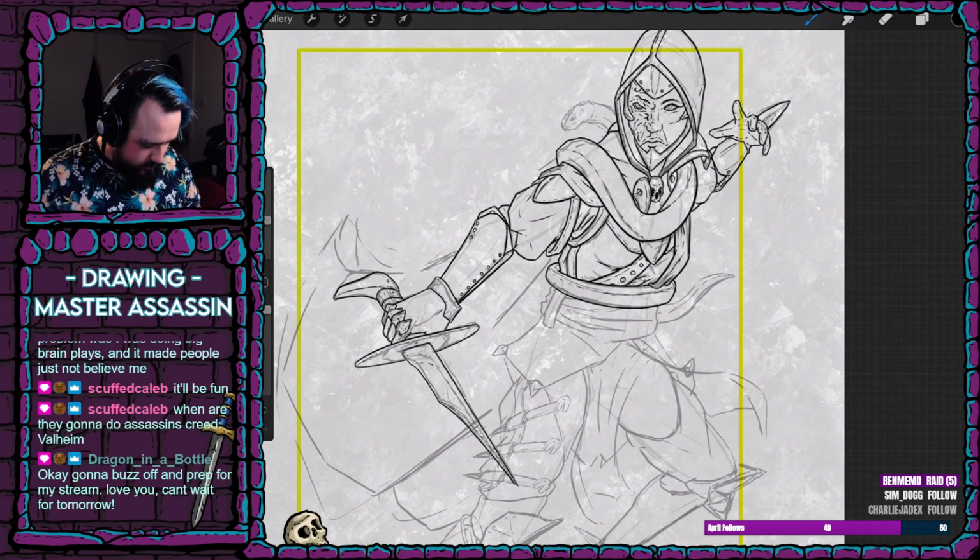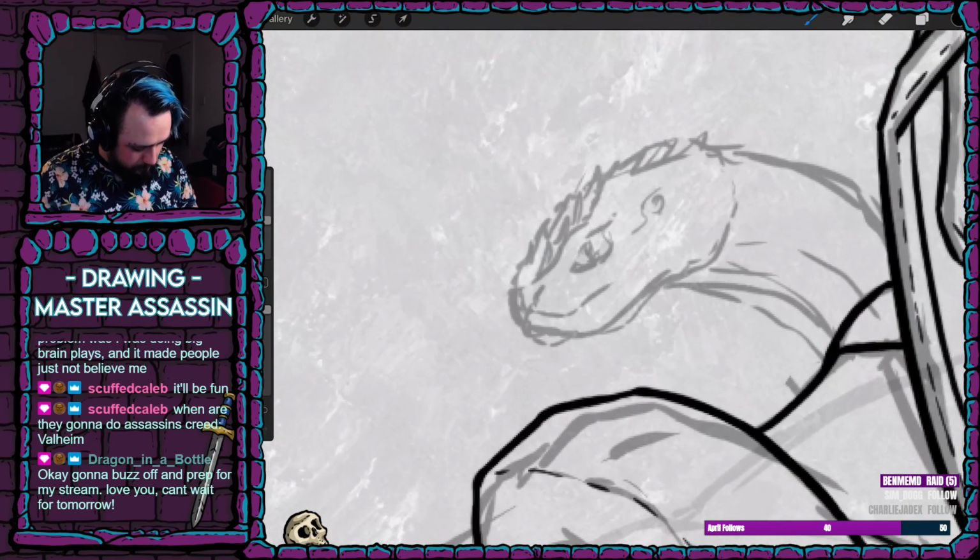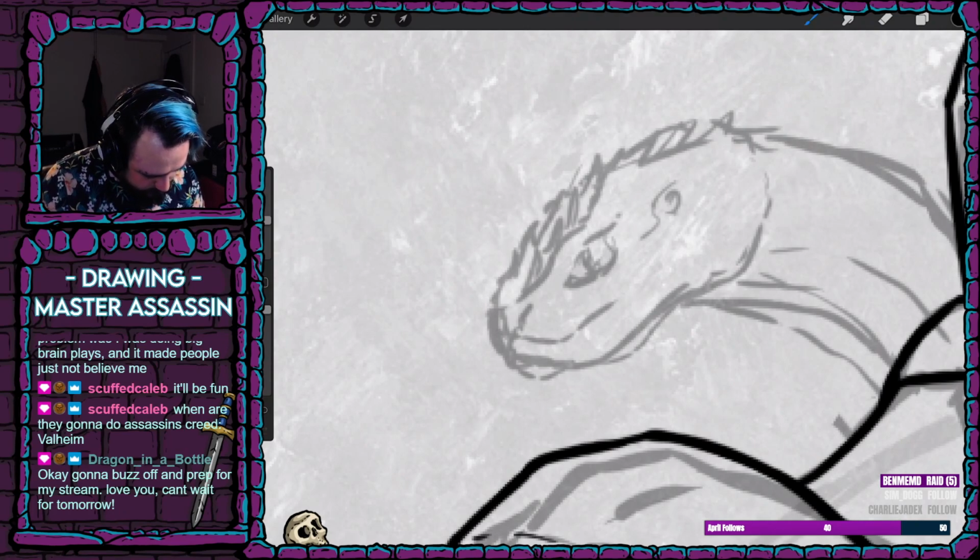Right, I think we've got that snake to do next, and then that's basically everything on the upper torso done. So let's do this.